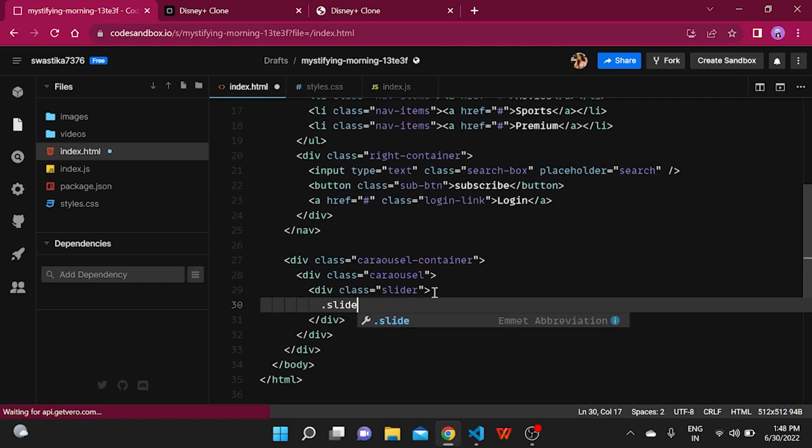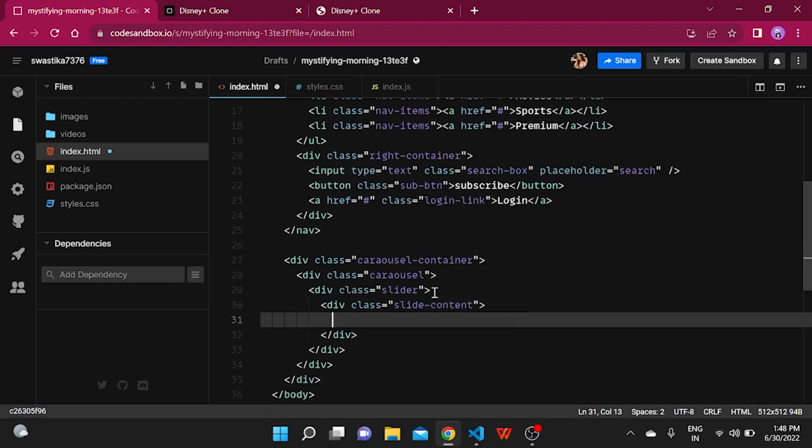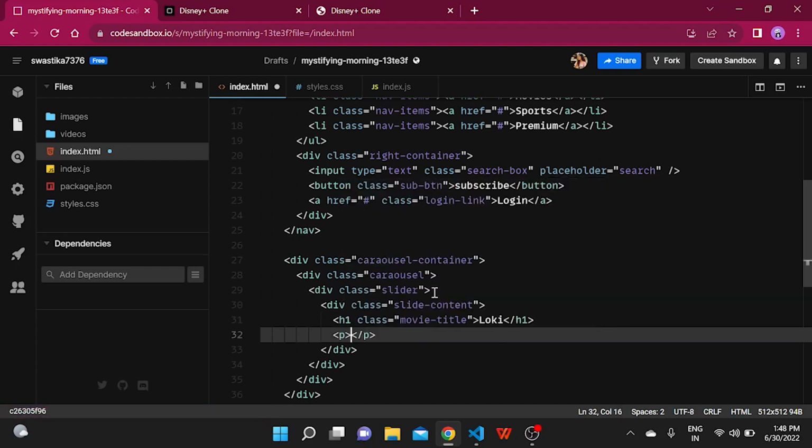and we'll have another class here that we will call slide content. So inside the slide content, we'll create an h1 tag which will have the class as movie title, and let's say the first movie is Loki. So we'll have this here, and then we have the P tag for some description of the movie that we'll give here.